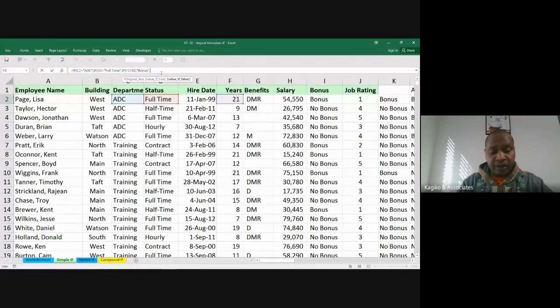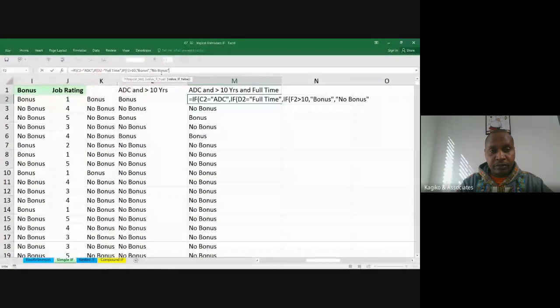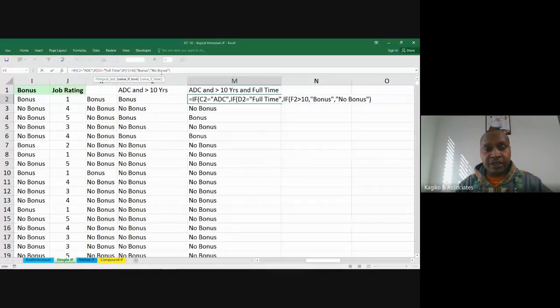Then if not, then there will be no bonus. And remember, for any evaluations that are nested functions, if you have a nested function, any function that is within the original function, you have to put the closing brackets.